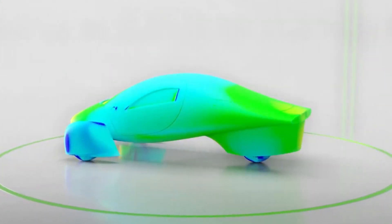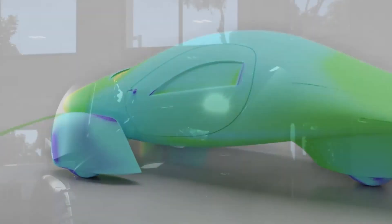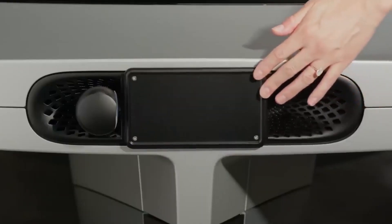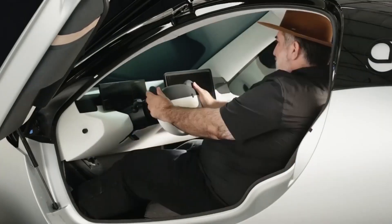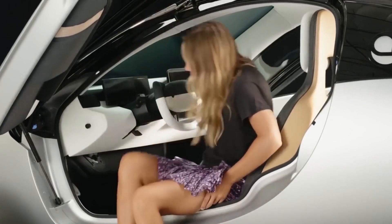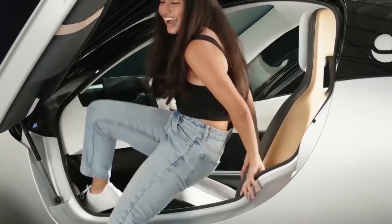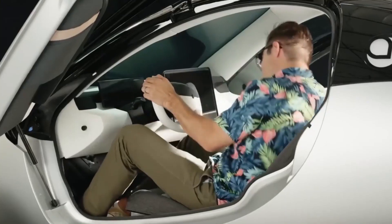Aptera's mission is to create the car of the future that is both inexpensive and long-lasting. Aptera hopes to make driving a solar electric car cheap, with a starting price of $25,900 before EV subsidies for 250 miles of range. To date, the company has concentrated on building a tremendously economical car. The fact that its appearance looks really futuristic also helps. Let's look at the work Jason Hill and his team did with the Aptera to make it look so iconic.